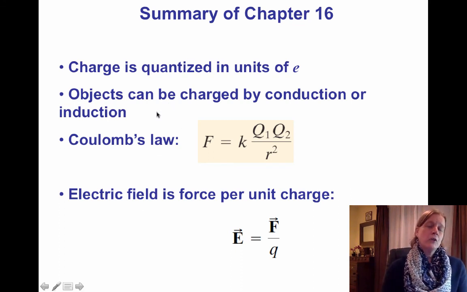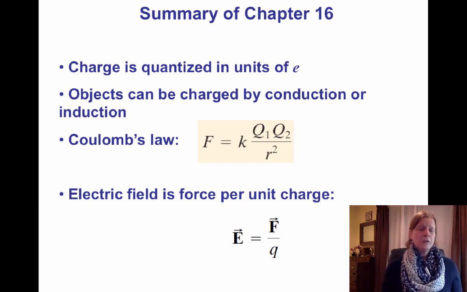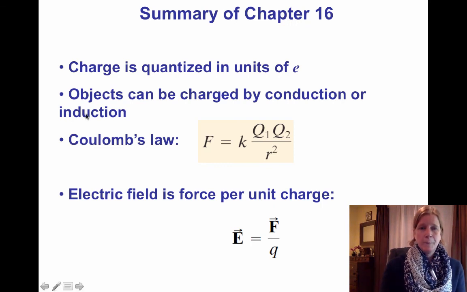Objects can be charged by conduction or induction. In conduction, two objects touch and charge is transferred. In induction, it's a little more complicated. You bring a charged object nearby. Say your neutral object is connected to ground. The nearby object causes charge to move. You disconnect the ground, and now you can remove your charged object, and you're left with a charged object here. That's induction. You can go back and review it in the first video.